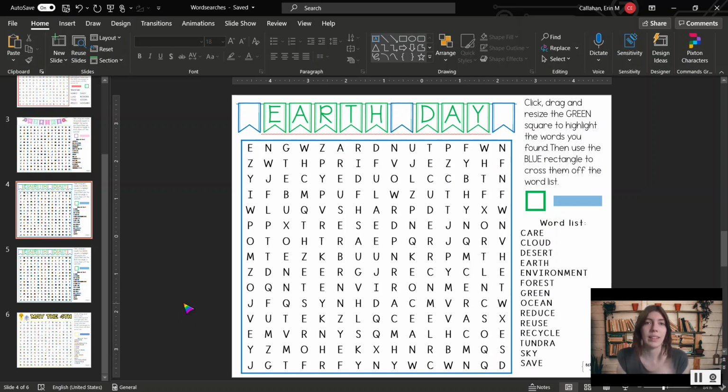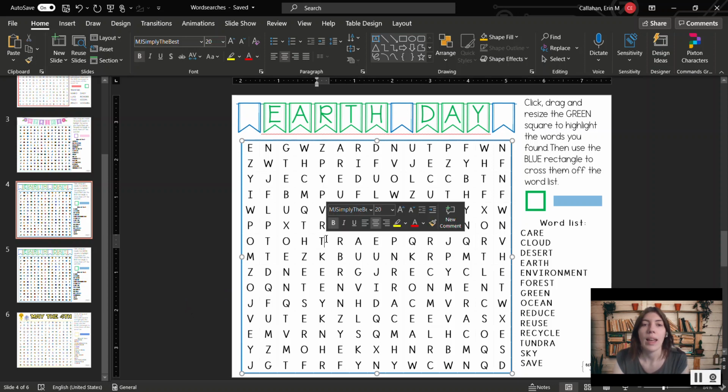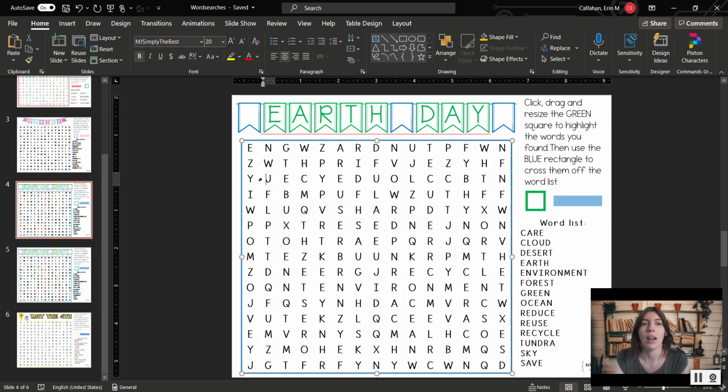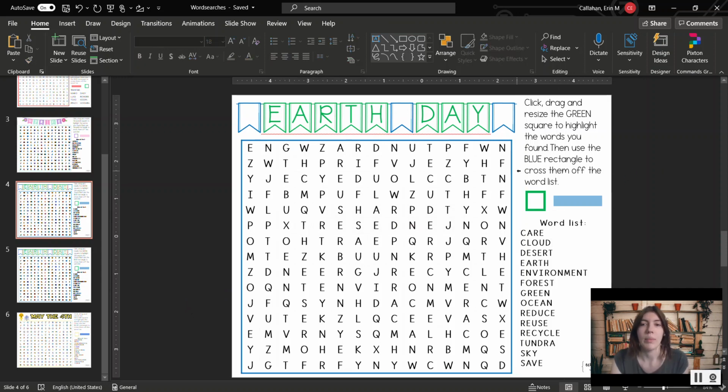Right now, I am in the editing. This is on my slide. I can edit it and click around. If this is how I sent it to my students, they'd be able to change things. However, this slide does not have that. All it has is the clickable pieces for the word search. I can't click and change any of the text.